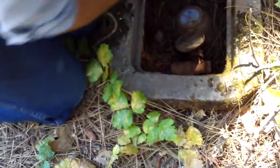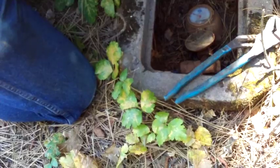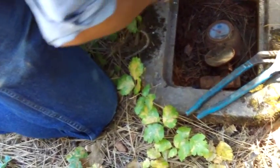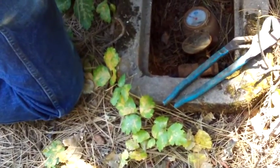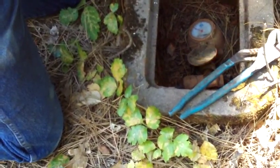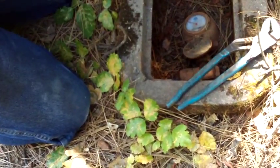This isn't poison oak right here, is this? Yeah, this is all poison oak right here. Are you okay with poison oak? Nope, I'll be going to the hospital a little later. No, I'm just kidding. I used to have to go when I got poison oak, but not for a long time. Leaves of three, let them be. If I just get it on my pants, I'm okay. If I start touching it, that's going to get me.